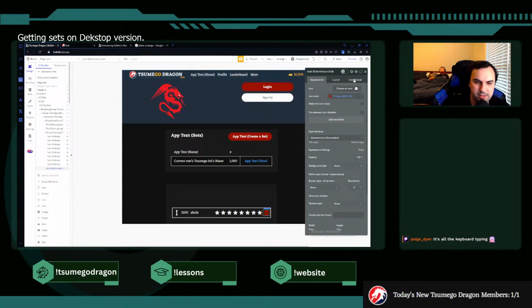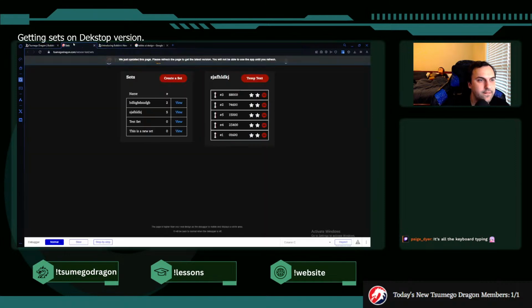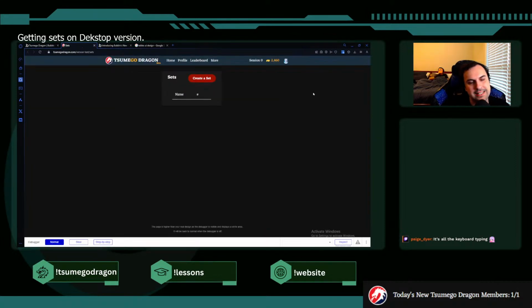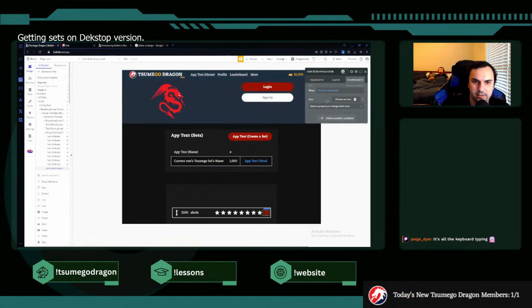We want this one. This icon is hovered. We want the icon to be a trash can, because that is the delete button. Yeah, that is the remove button. Maybe we should do it the other way.